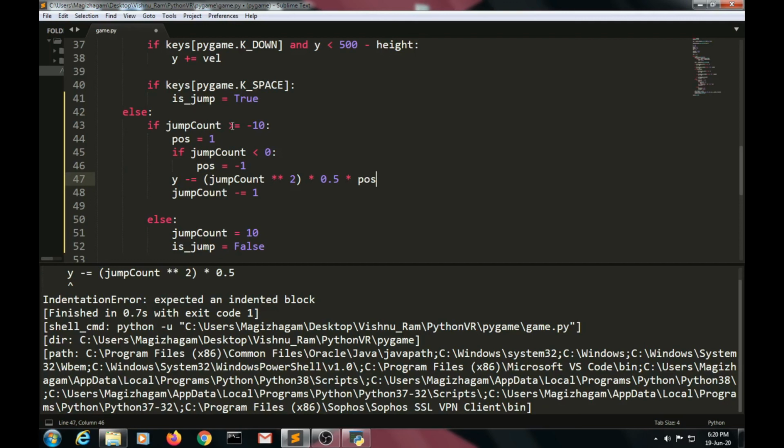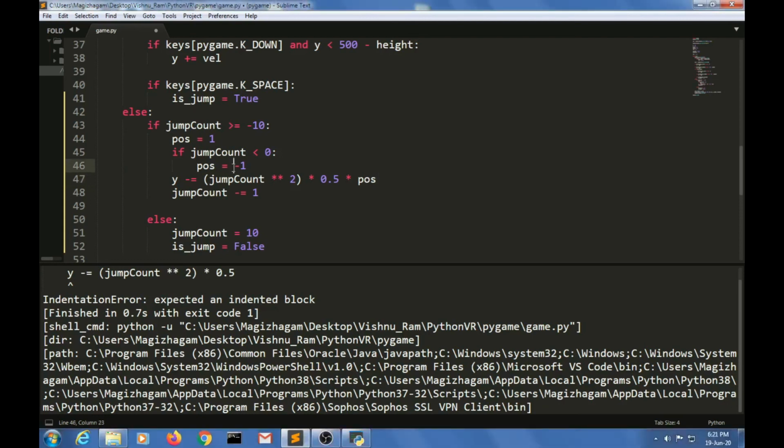So the value will be positive, which is the first part of your jump, from the ground to the top where you have zero acceleration. Next, when jumpCount is less than 0, pos becomes a negative integer. When you multiply by a negative integer, everything turns opposite, and you continue to the second part of your jump, which is moving down. So let's run this code.